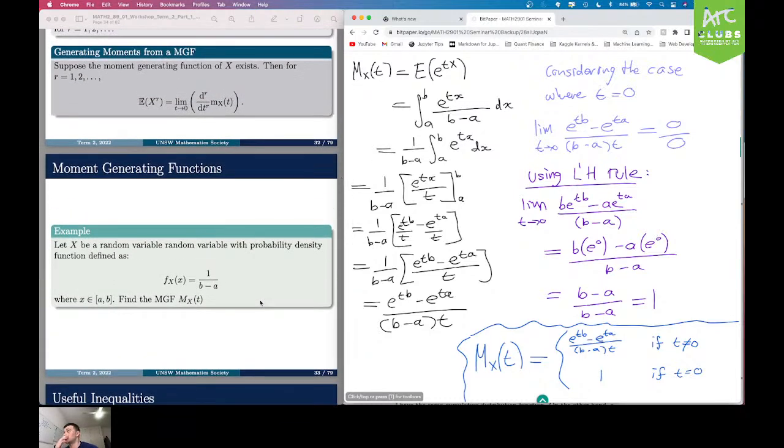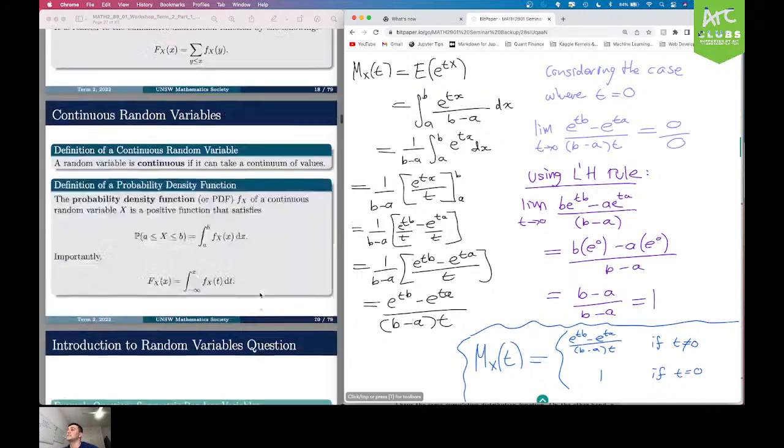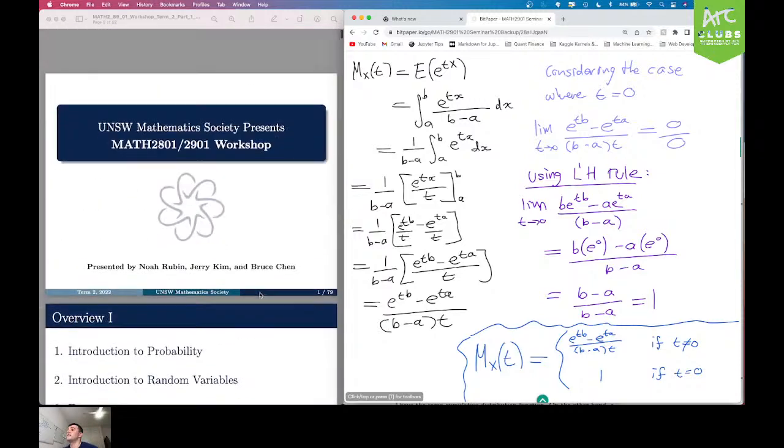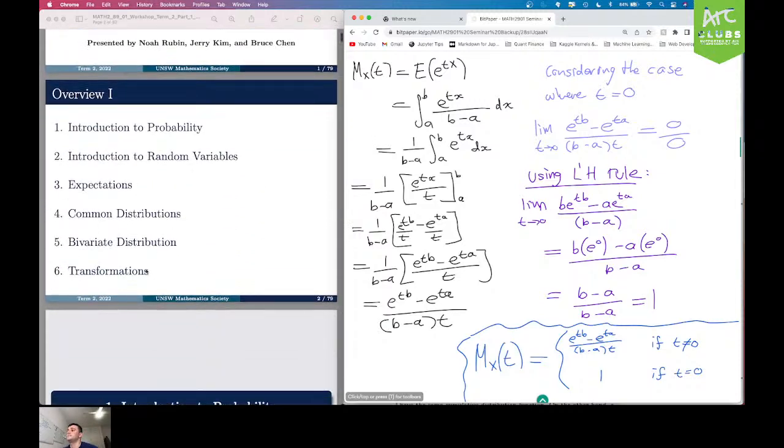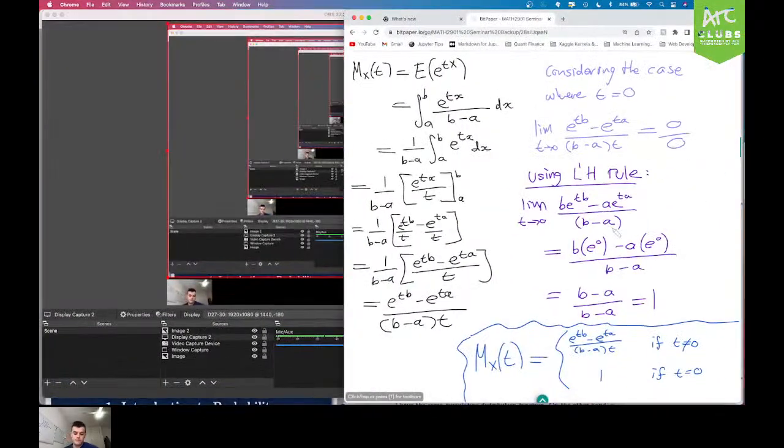So that's going to be my section done. Jerry's going to take over for the rest of it, and he's going to cover everything from parts 4 to 6. So if you notice here, everything from here onwards. Cool. And I'll pass it on to him now. Oh, wait. Yeah.